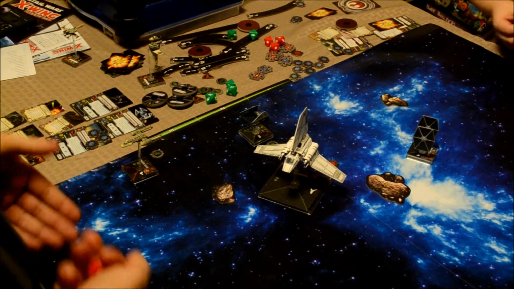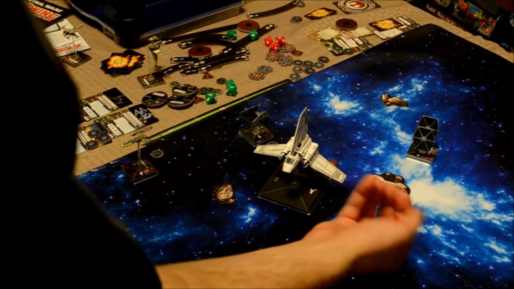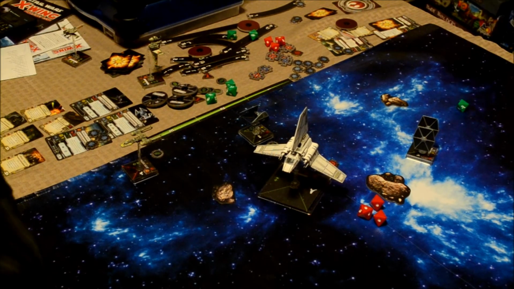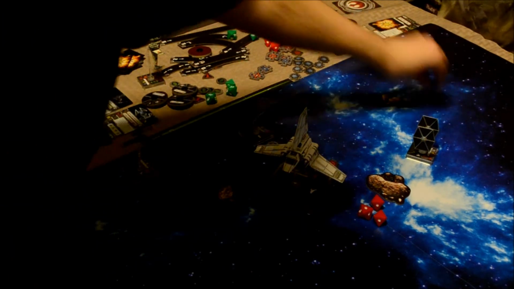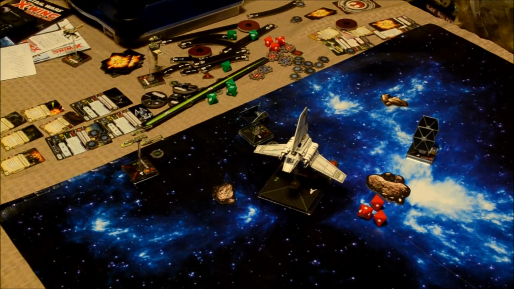Attacking the Y-Wing. I get 3 attack dice with this. Let me roll mine first. I still have my focus. 1 hit. Blank. So, you take 1 damage. Okay, so 1 shield gone there, and the TIE Fighter is out of range. So that will conclude the combat phase for this turn.